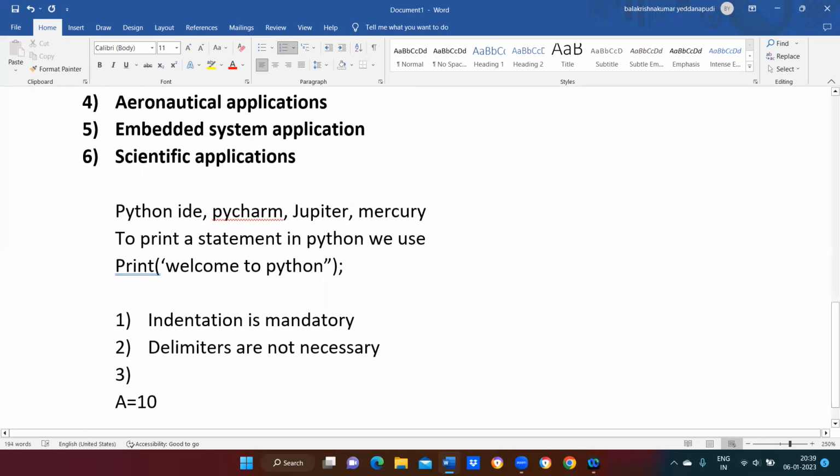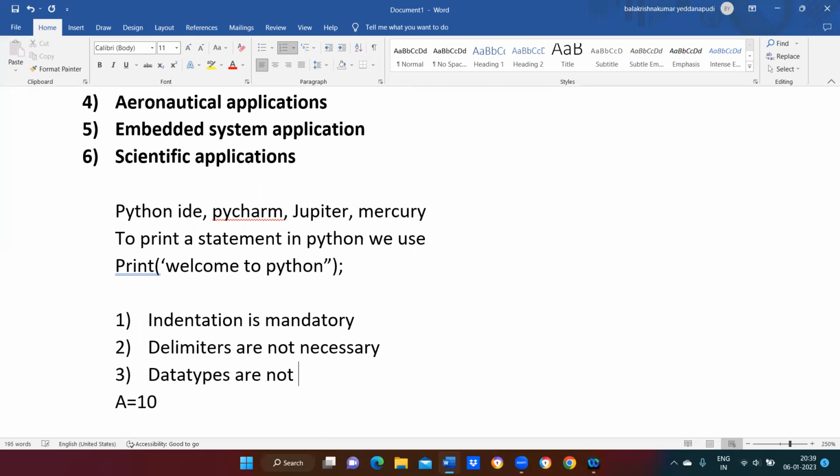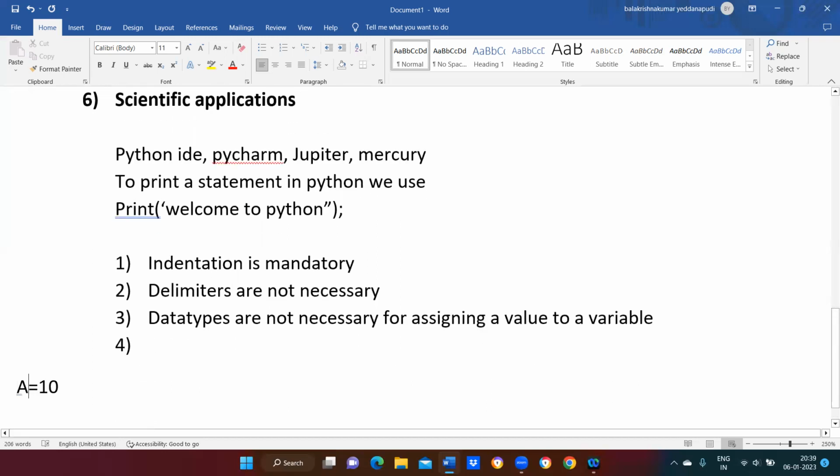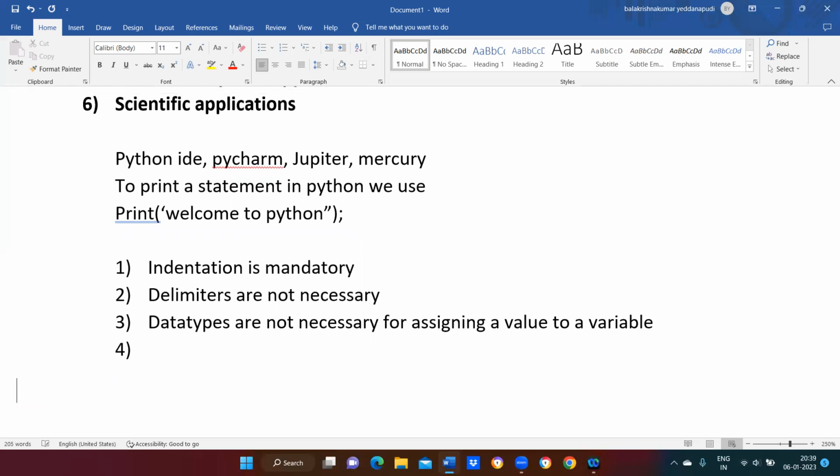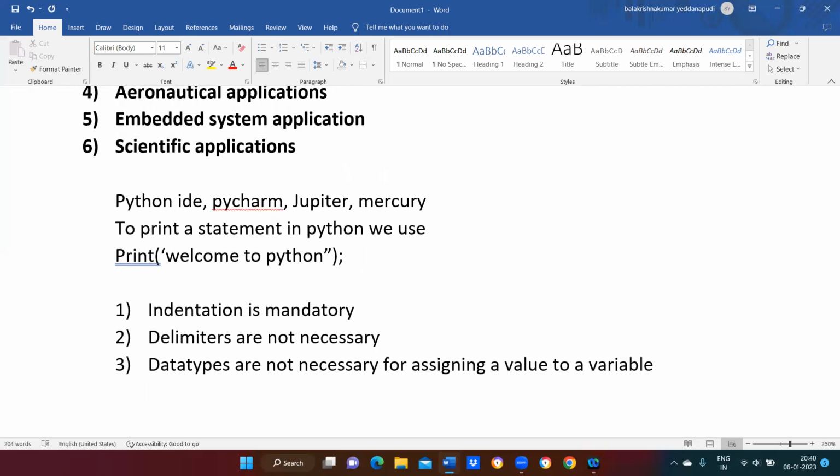Next, data types are not necessary for assigning a value to a variable. Other programming languages require it, but Python doesn't require it to assign a value to a variable. Without any data type, we can assign it. So the data type is not mandatory.